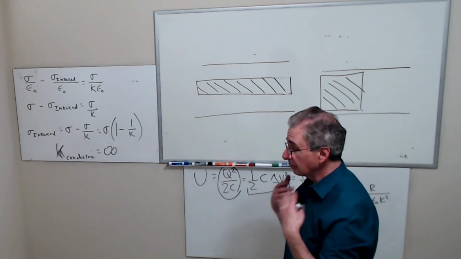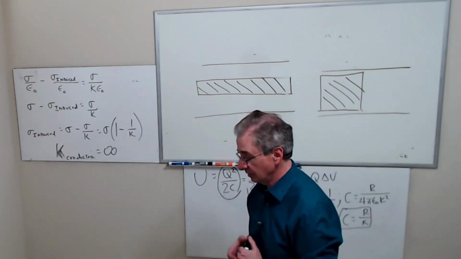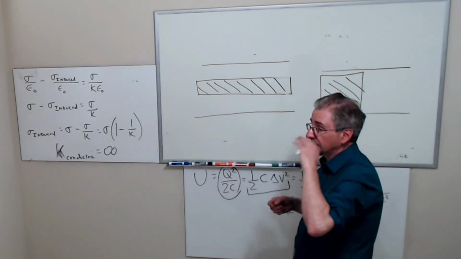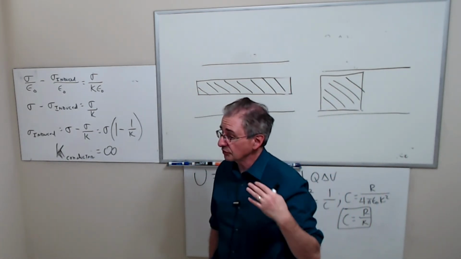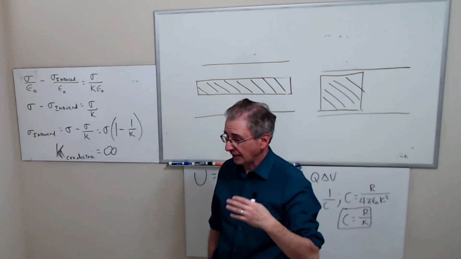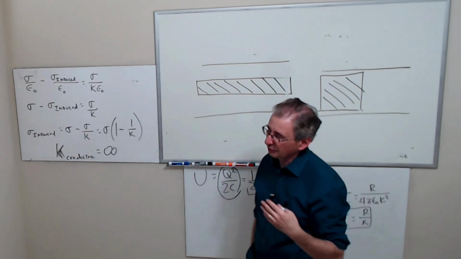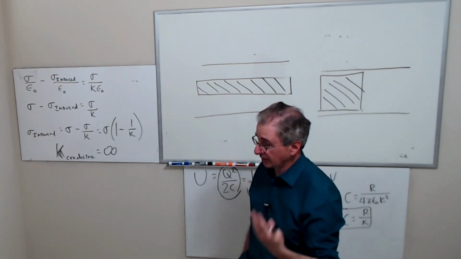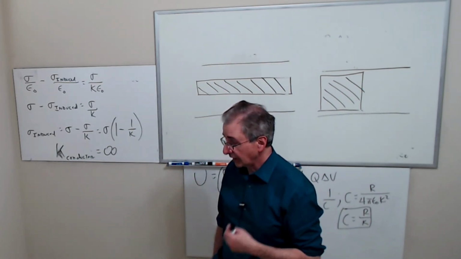Okay, so all materials eventually will conduct electricity if you put a high enough voltage. For air, the maximum electric field is about 3 million volts per meter. If you apply an electric field of over 3 million volts per meter, the atmosphere will ionize and conduct. And that becomes a problem.